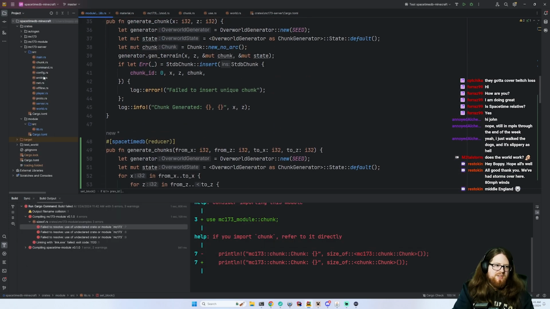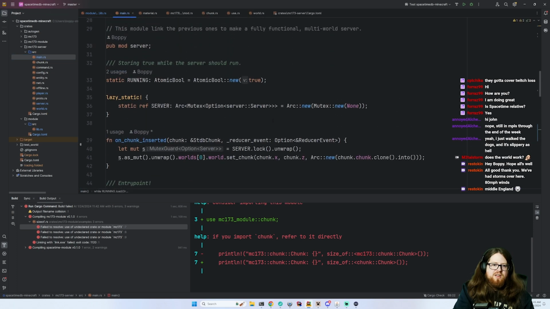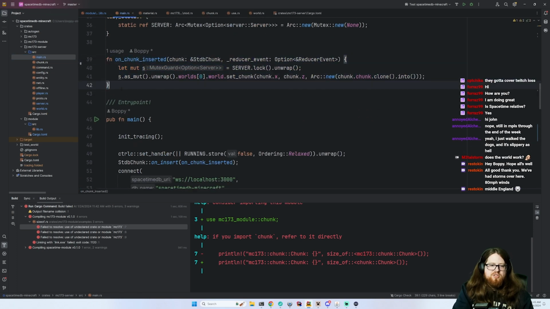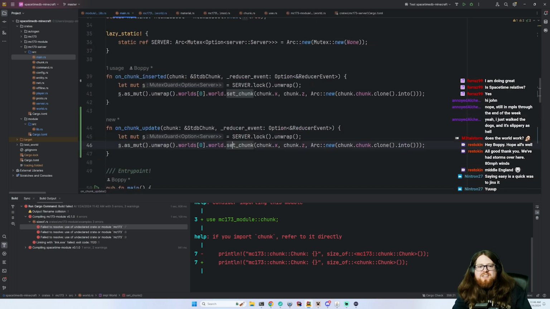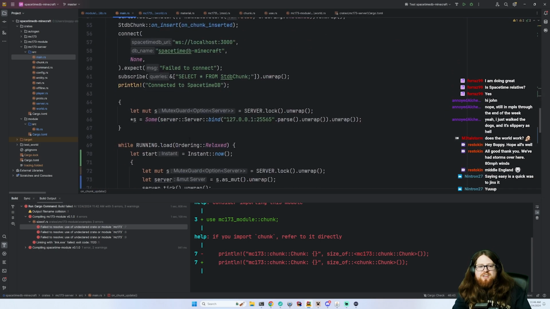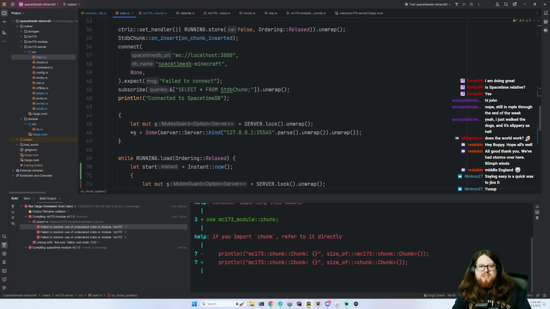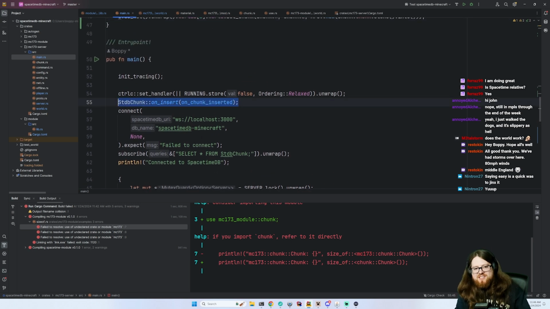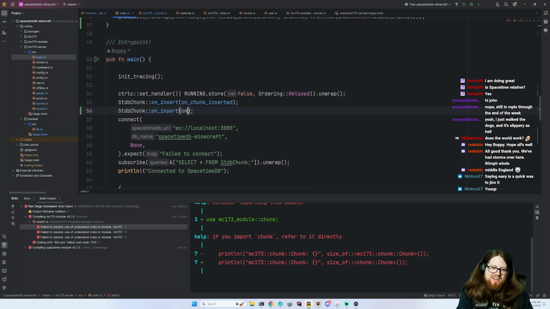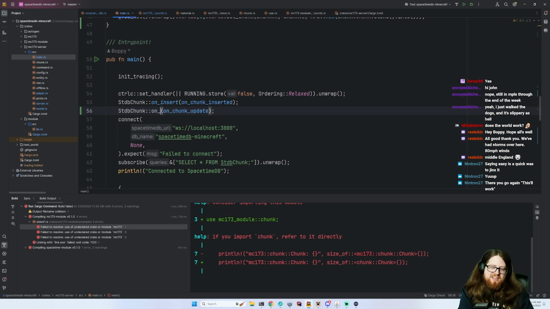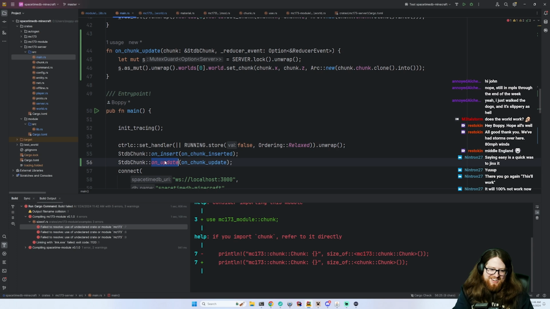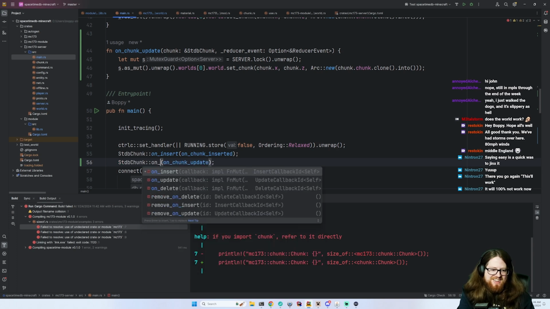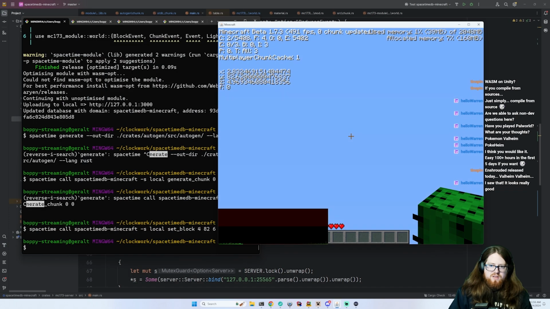We can just quickly jump to here. We're going to add a callback for onChunk updated. I'll be honest, I think this will work. I think this will work because I did not realize how this was set up. I think I have totally by chance actually stumbled on a good update here. Yes, there we go. It'll work. On update.